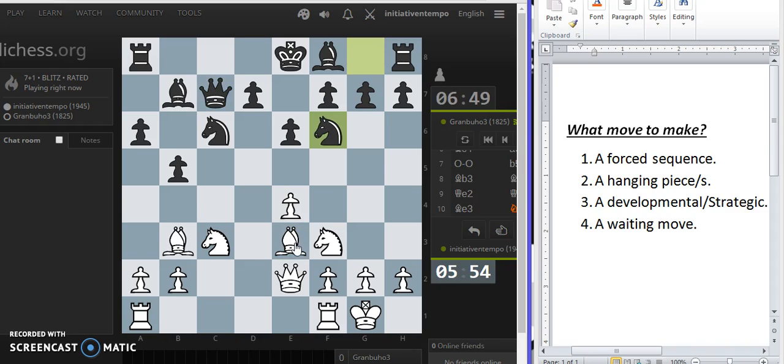So far so good. He has also made another developmental move. There is a choice. As I mentioned, I want this rook on d1 and I want this rook on c1, but I will prefer, as I said, hanging pieces combined with the second point combined with the third one. So I'm going to play rook a to c1 because it lines nicely with the queen. And I forced the queen to move. There you go. I like that.